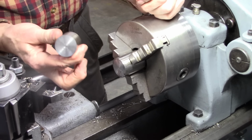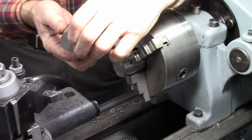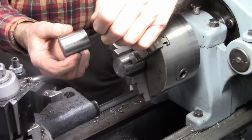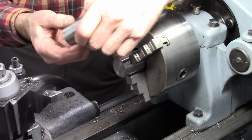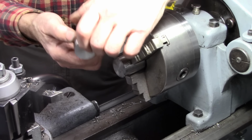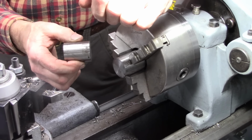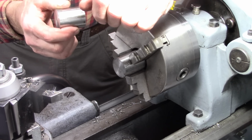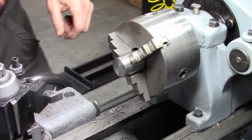One thing about drive belts, or flat belt drives, surface area has a lot of effect on how well they drive. And I'm a little bit concerned about this being too small to have enough surface area without slipping. V-belts grab a lot better. The big advantage to a flat belt drive is they're versatile. You can make pulleys fairly easily. They're very flexible. They're quiet. They require very little power. V-belts consume a lot of power.